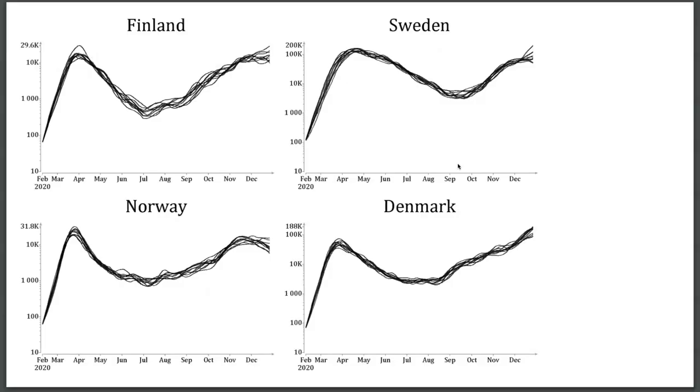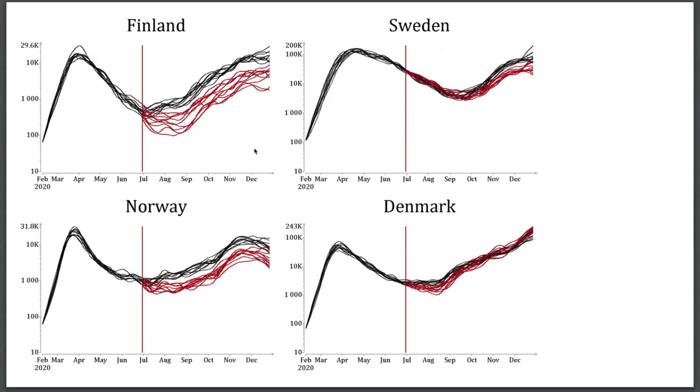So when we talk about secondary effects, we talk about counterfactuals. Basically we have our model, and then we do an intervention on the model and look at how things would develop. So here we have a posterior sample for the total number of infectious individuals in those countries. This is our estimate. We say, at the beginning of July, we implement an intervention and close the borders. Let's look at how these epidemic trajectories would change.